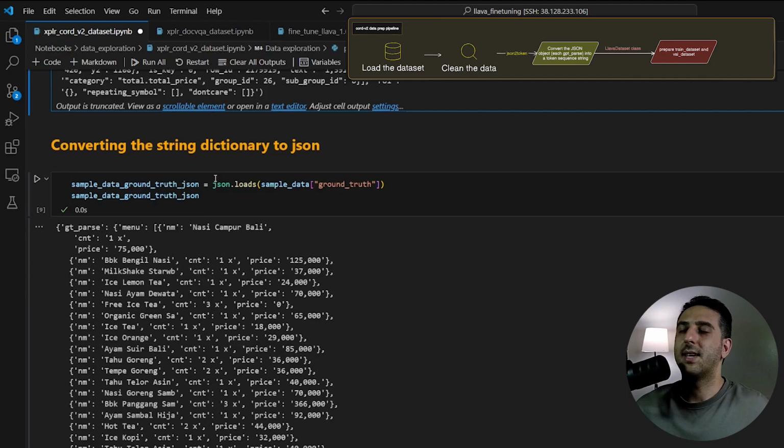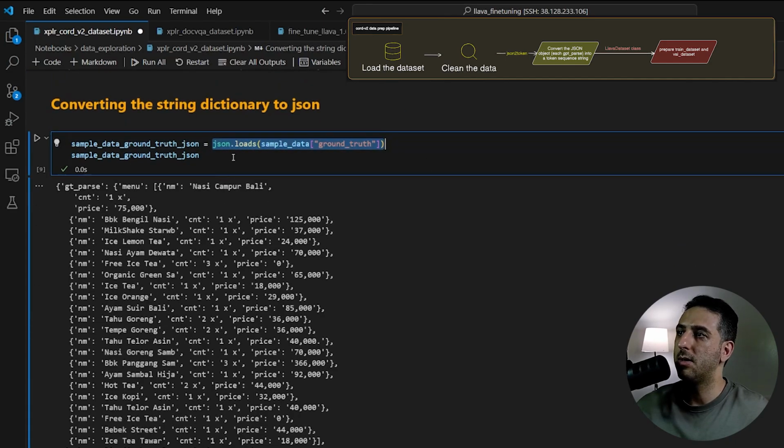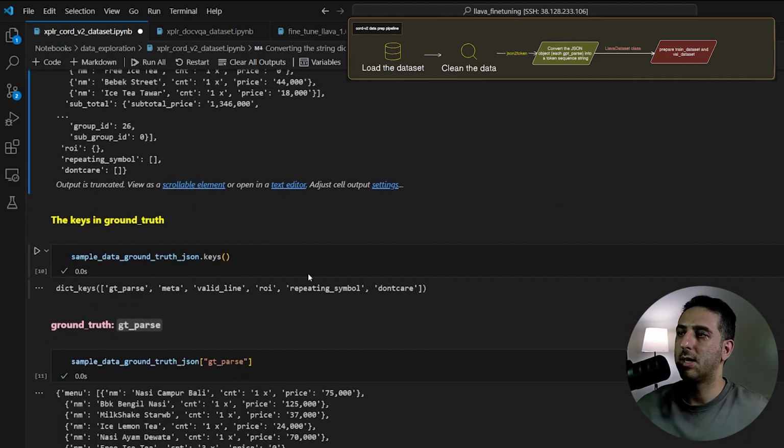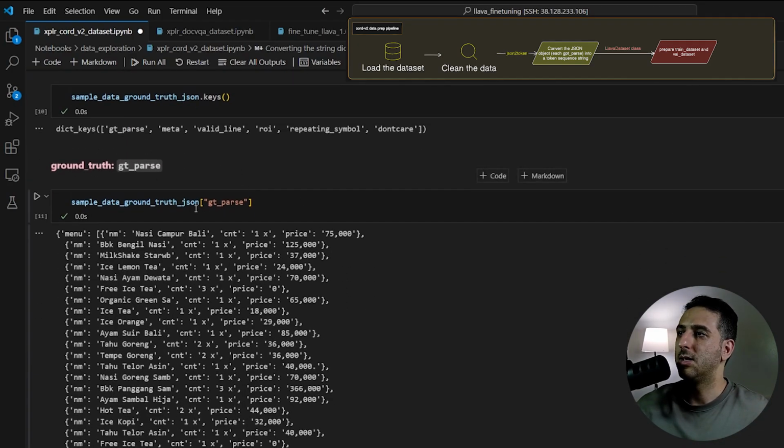So we can simply extract and convert that dictionary into JSON data using json.loads. This is what I'm doing here. I'm converting it to JSON, and now I can treat it as a dictionary. I can loop over it, I can extract keys, and I can do whatever I want with that JSON object.